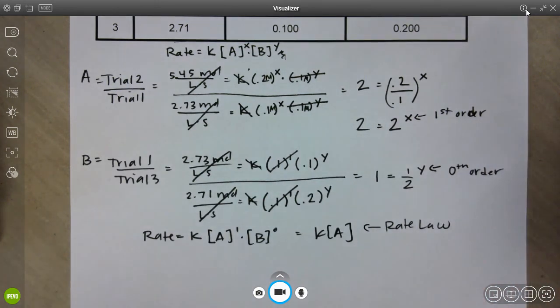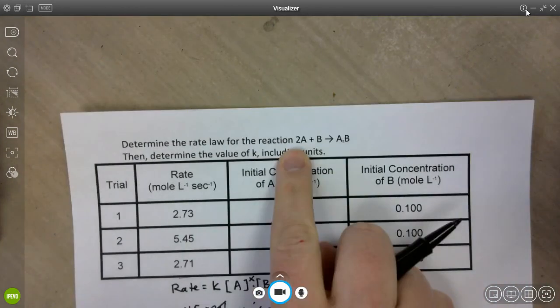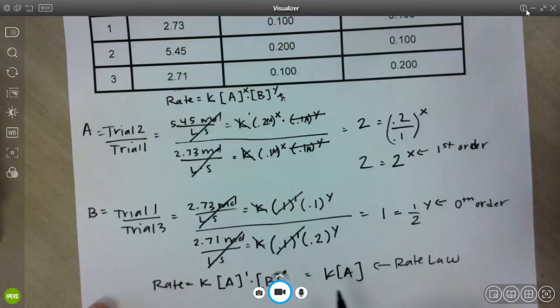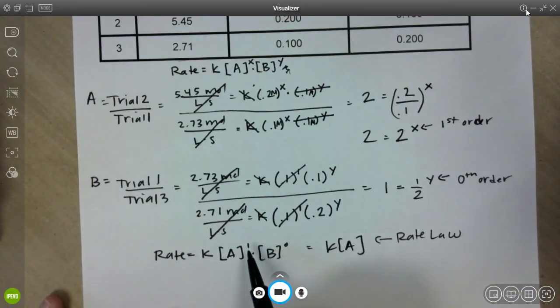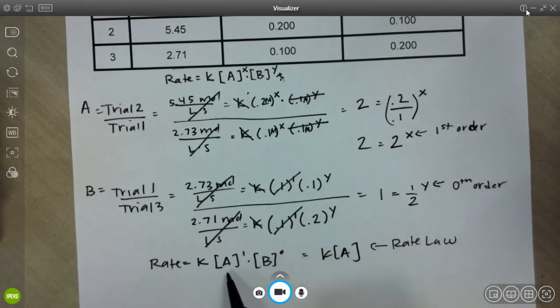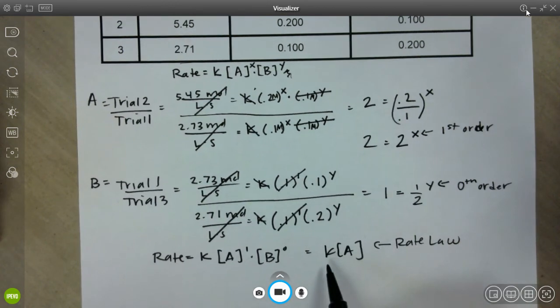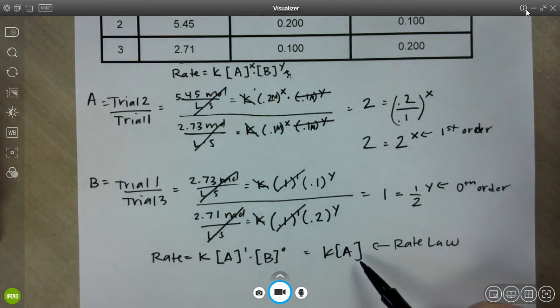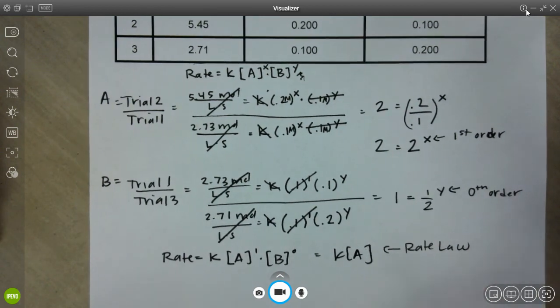And so what this tells me is that even though I have a coefficient of 2 here, it doesn't mean anything. This coefficient means nothing relative to this order that we see here. So what this rate law is telling me is that the speed of my reaction only is going to depend on the concentration of A. I can change B's concentration to whatever the heck I want, and it's not going to make a difference. It also tells me that if I double the concentration of A, I should expect the speed of my reaction to double as well. So that is what that's telling me.